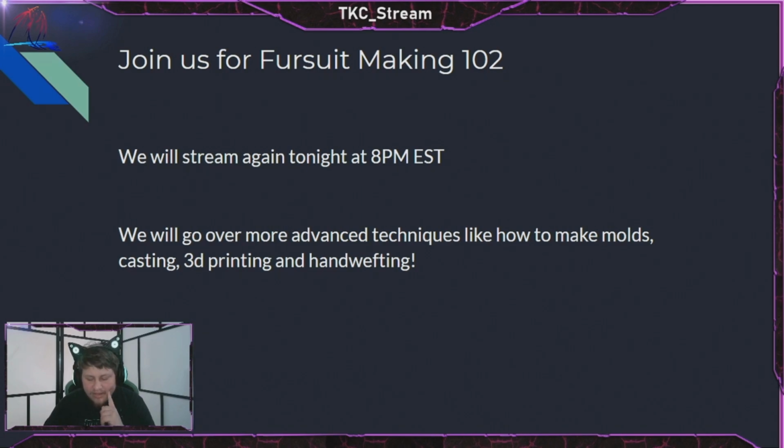And that is basically how you make a fursuit. I know we rushed through this quite a bit. I know there was a bit of a mess with the random people coming to the door.